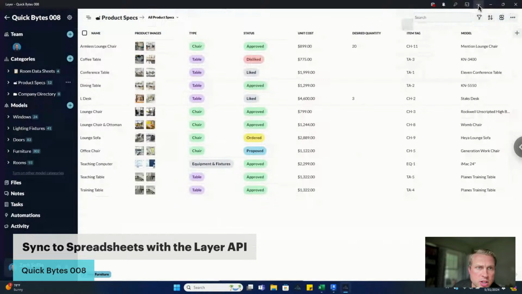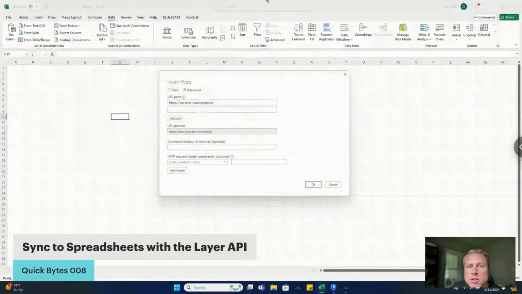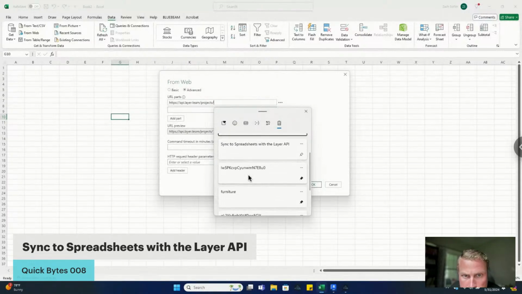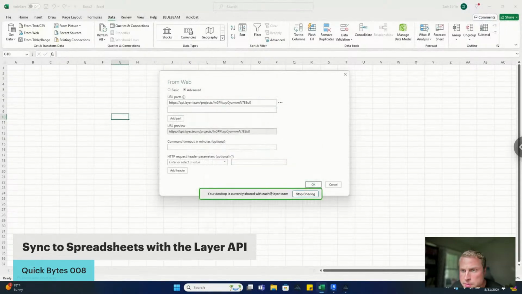I have this installed as a local app, so you'll just find it inside of the URL. I'm going to enter my project ID. I believe it's that one. There we go. And then next, we're going to type /elements.